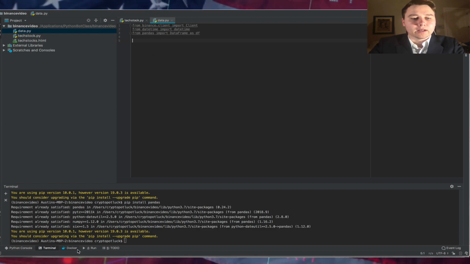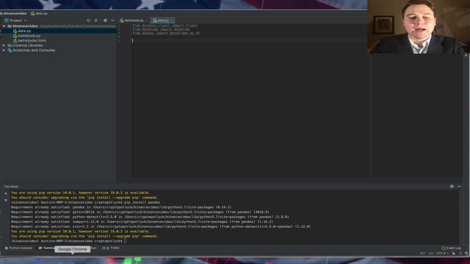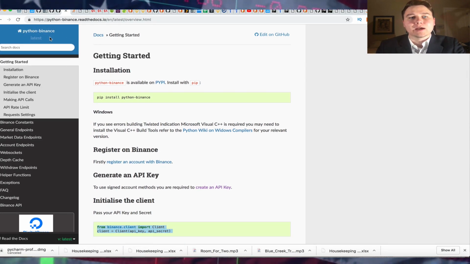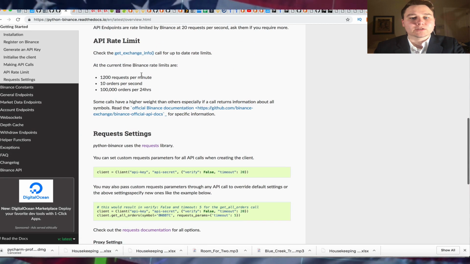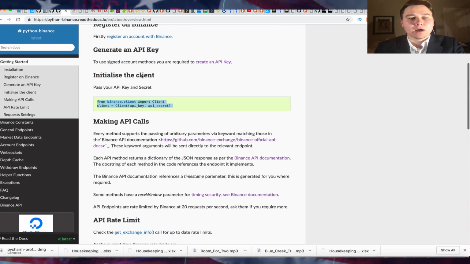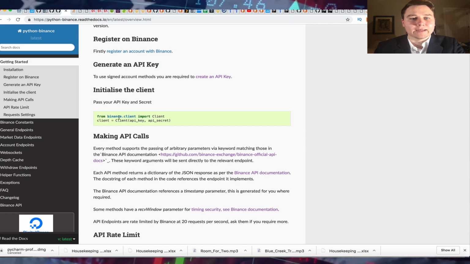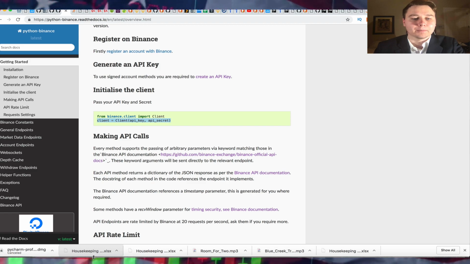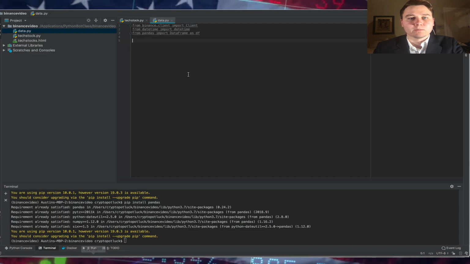So to get started, let's just reference what we're going to be working on, okay? Because we're going to be working on the Binance API, we have an awesome wrapper that we can use, which we just installed, which is the Python Binance wrapper. This is a really good resource to break down how to use it, but to get started, we have to bring it in. We already brought in this, but now we have to bring in the client, which is going to be calling on the API keys. And I'll show you how to get all that set up. All right, so we're going to do client equals Client and then API keys. All right, so we're going to bring that in.